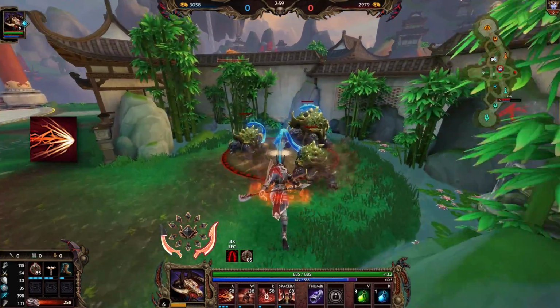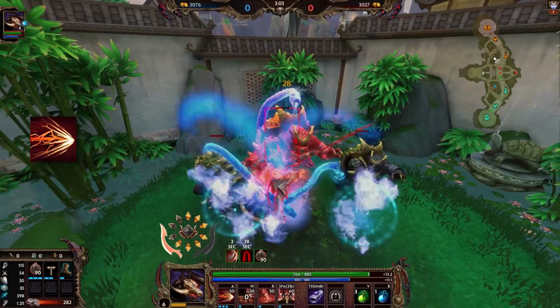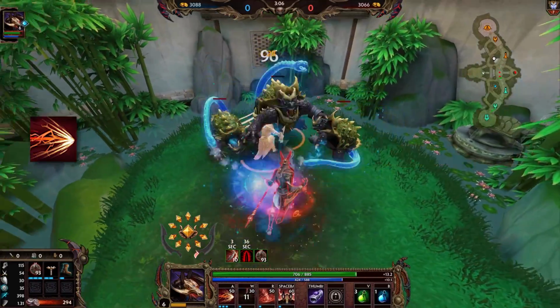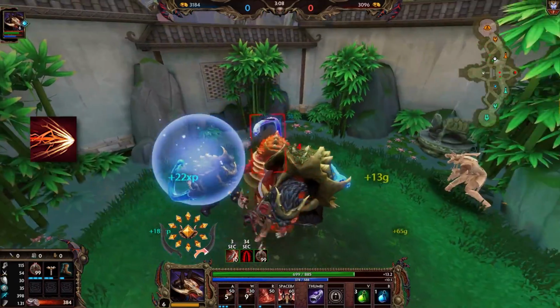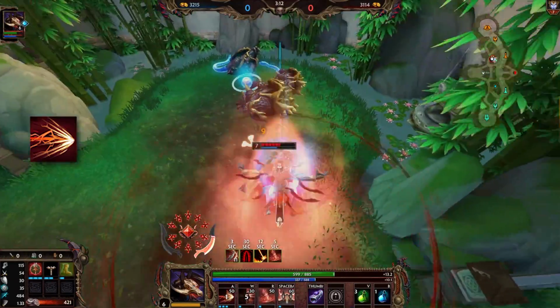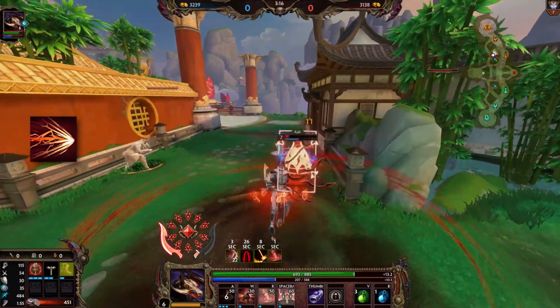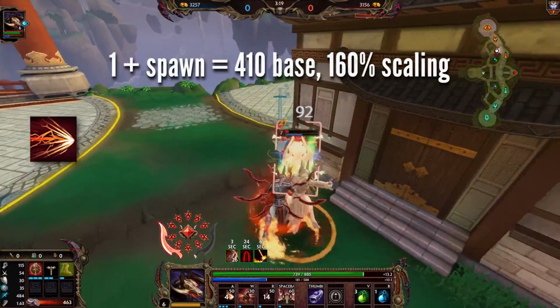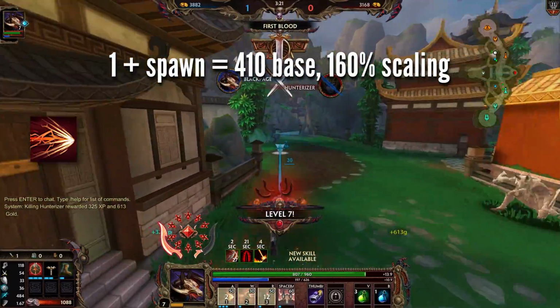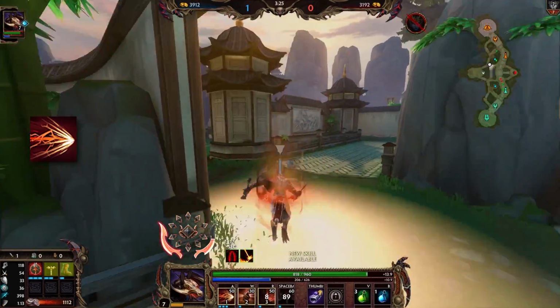His first ability is Skewer. Now Skewer is interesting in many regards. Skewer itself is a line ability that deals 230 damage plus 80% scaling. But if you have any spawns, we'll get to that in the second ability, the spawns will also deal damage. One spawn hitting deals 180 base damage and 80% scaling, and every spawn after that will deal 40% of that damage. The ability also slows for 3 seconds by 25%.